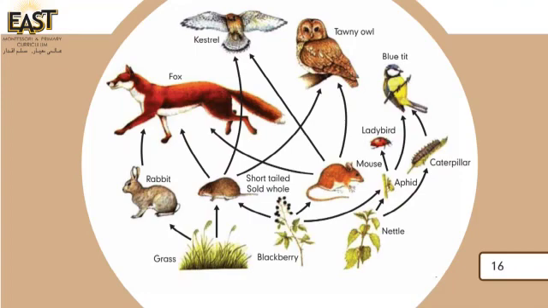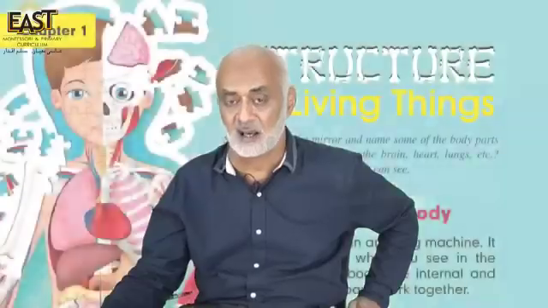So you will draw this diagram. Food chain is very important. So you will draw these diagrams in your copy and try to understand what is given here, and then your teacher will call you and you will discuss this with her and explain this to her. So this brings us to the end of this chapter, and Allah Hafiz.